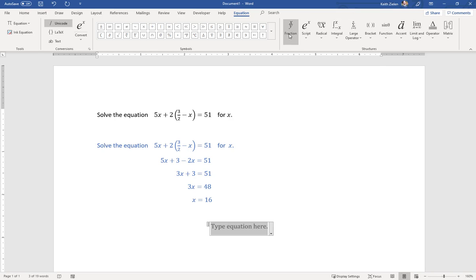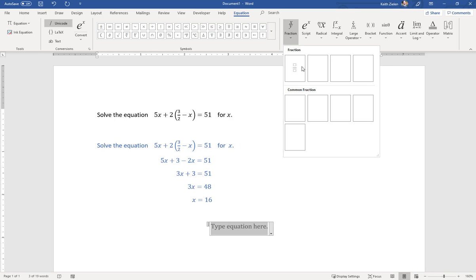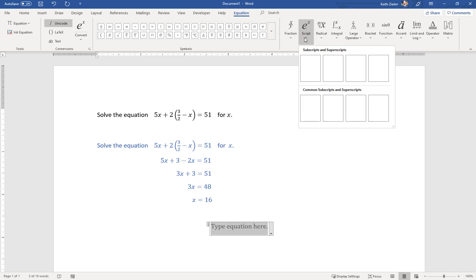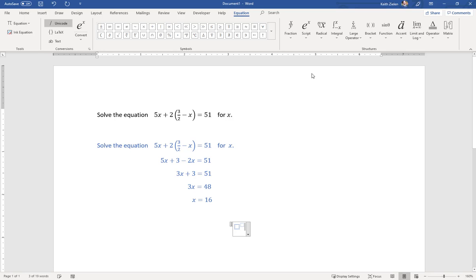I like to use the fraction. You could bring up the standard one, the same one that we got when we did 3/2, but you could pull one up. There's also the sideways one. I probably would just use this one. That's the whole point of using the equation editor. You could use scripts if you wanted to use an exponent. So this might create something like x squared.